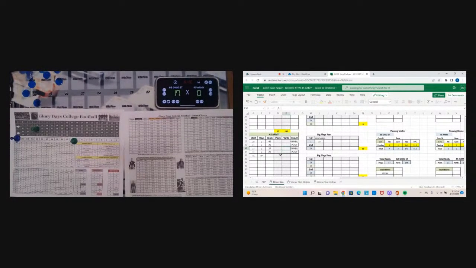That will be a successful drive of 4 from the 44. And that'll be 4 plays. Four plays for 39 yards.